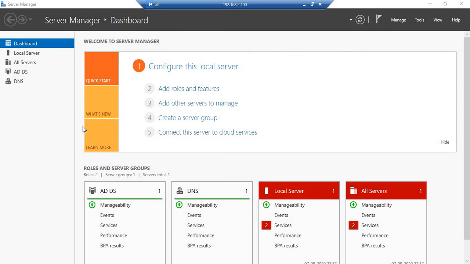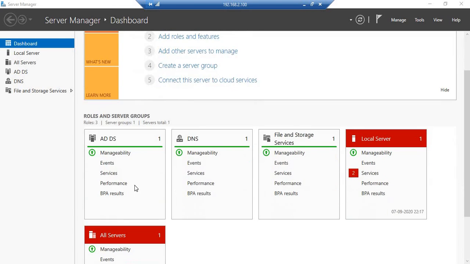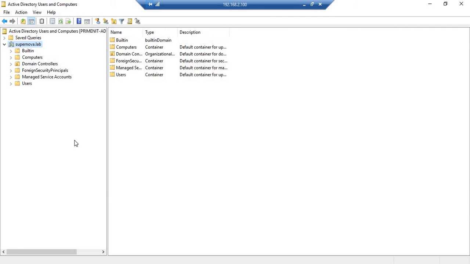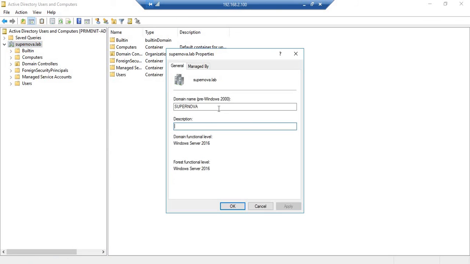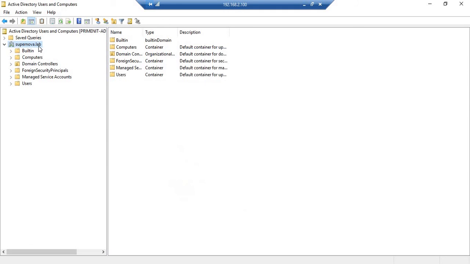Let's quickly open Users and Computers. You can see both the services are running. You can see our Active Directory has already been created, and here is the name, the functional level, and the forest and domain functional levels. You can see it has already been configured.